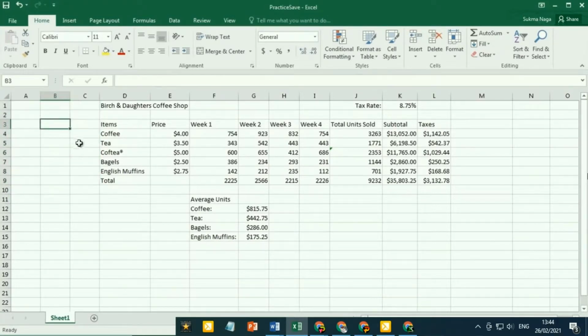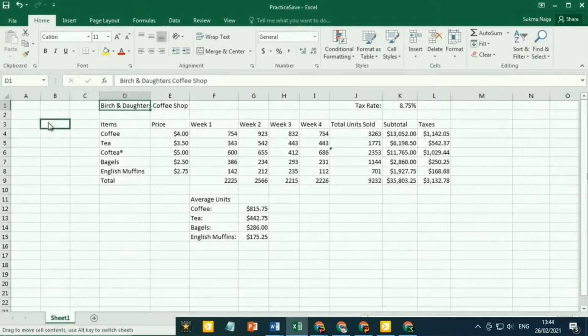But you'll notice that when we moved things over a little bit, we kind of lost the organization that we had set up here. For example, our title was initially supposed to be the first cell you saw. And I'm not necessarily in love with how far off to the right average units is now. So let's fix that. Now, there's 2 ways to move and copy data inside of Excel. The first way is relatively straightforward. Click to select the cell that you'd like to move, and then hovering over the border of that selected cell, click and hold, and then drag to the left, or to wherever you'd like to drop it off.